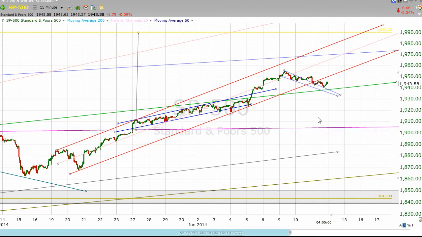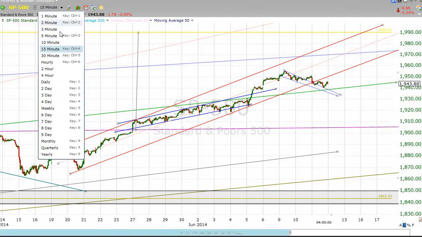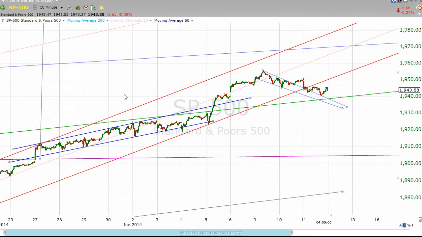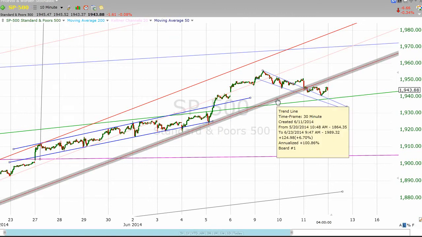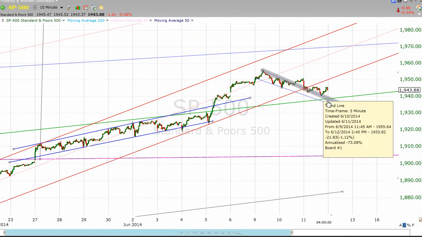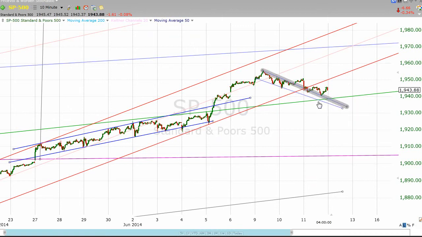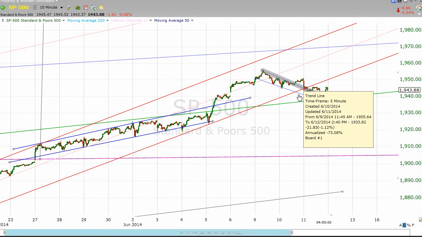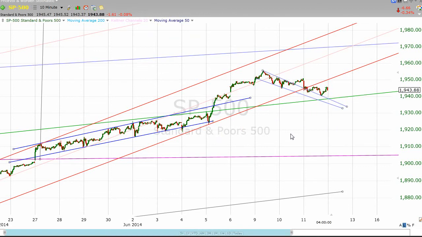And to lend a little credence to the idea that this may not be our ultimate support line is the fact that this little bull flag, even though we're on the other side of this red line, it still seems to be kind of acting as you would expect with this being support now. So let's just keep an eye on it tomorrow.